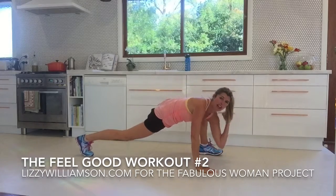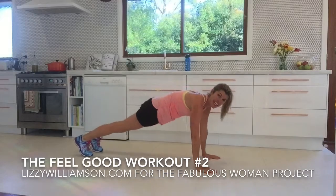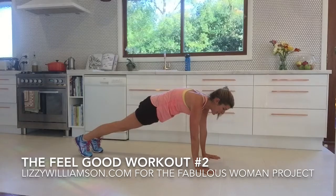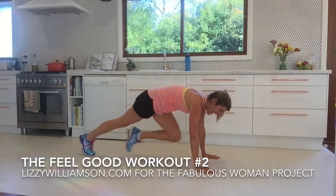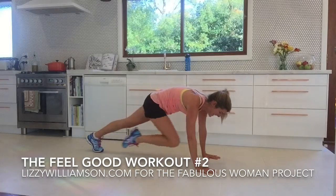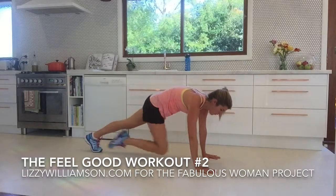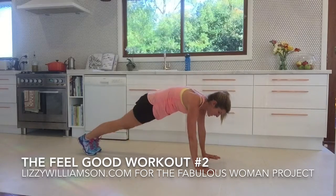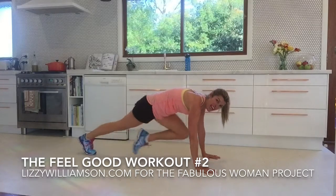Take it in and work that flexibility through your legs. Next one here, we're going to connect with your core. Engaging into your tummy muscles, pulling your belly button back towards your spine. Draw a knee in, push it back and knee in and back. Same feeling of pushing the floor away there so it doesn't get too much into your wrists, and what is drawing that knee in is engagement of your tummy muscles.